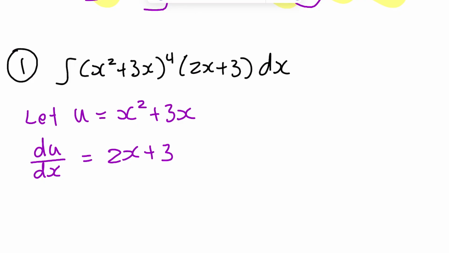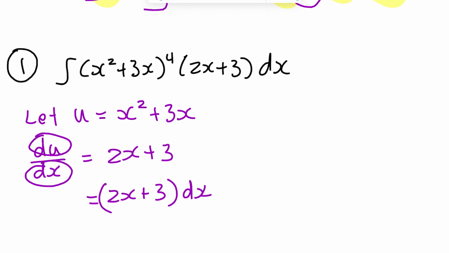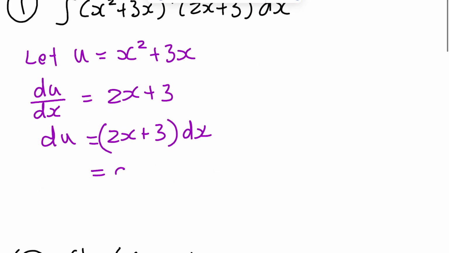The next step is that we see there's a dx here, and we want to turn that into du. So in order to do that, we want to isolate dx. To do that, I move dx to the other side. You can pretend this is a regular fraction and it will work. So if we pretend it's a regular fraction, we multiply by dx, that leaves us with du. And remember, we want dx to be isolated. So dx is going to be 1 over 2x plus 3 du.